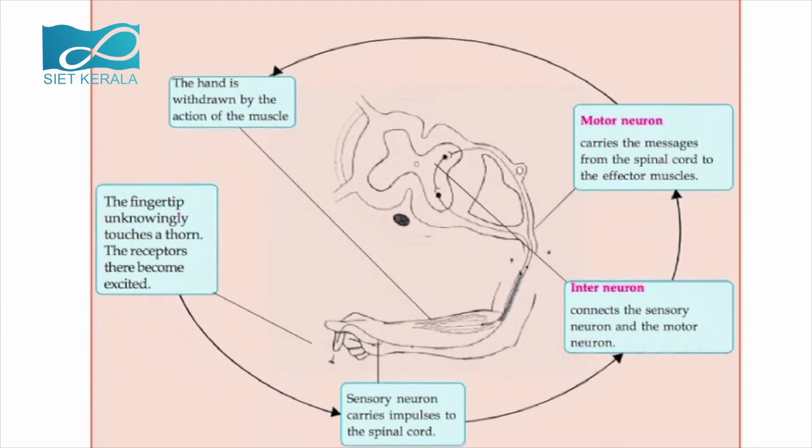That means if any damage or impairment occurs in the structure or function of a particular part of the brain, that will manifest as a defective motor function or defective sensory function or some other autonomic functions of different parts of the body, depending upon the area controlled by that particular damaged zone. That is the main difference of a clinical manifestation of a brain disorder and the disorders of other parts of the body. Now let us come to the main structure as well as function of the brain in brief.